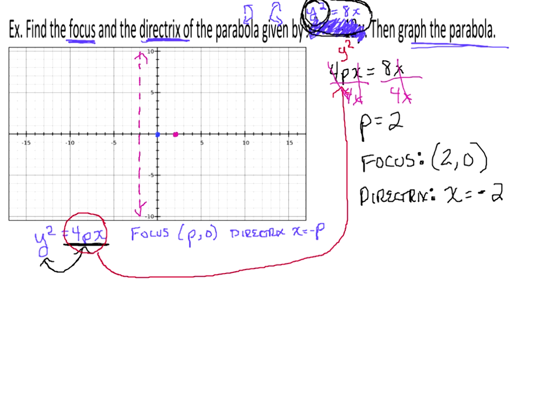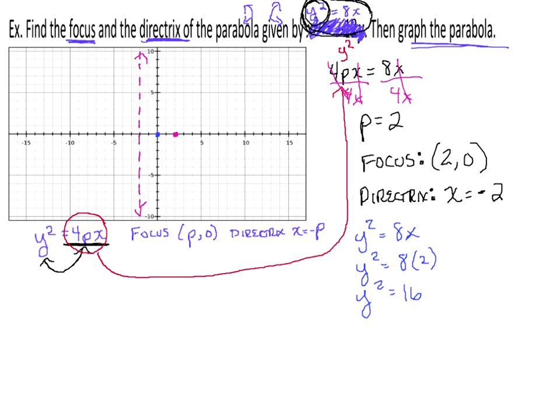Now, I need to find a couple of other points because 3 points determine a parabola. Well, I know that this thing is going to be opening to the right. So if I choose any x values that are greater than 0, I know I'm going to get y values that are on the parabola. And I'm just going to use the focus value for x there, which is 2. That'll set me up nicely. So I already know that y squared is equal to 8x. That's the equation of my parabola. And I'm going to see what I get out when I plug in 2 for x.